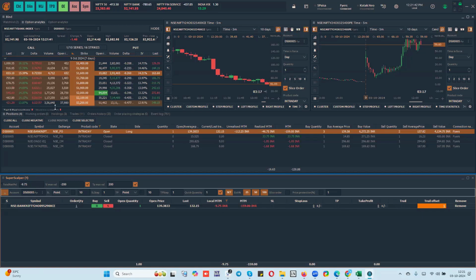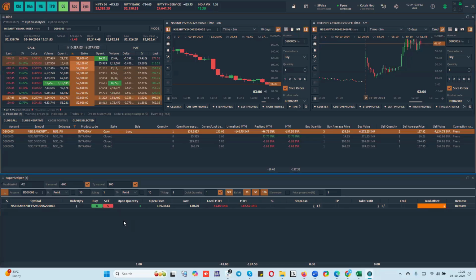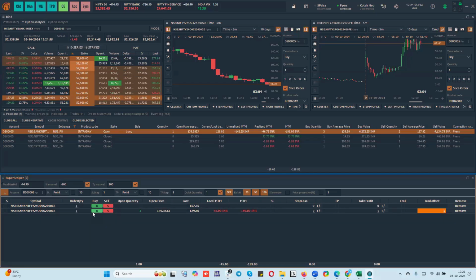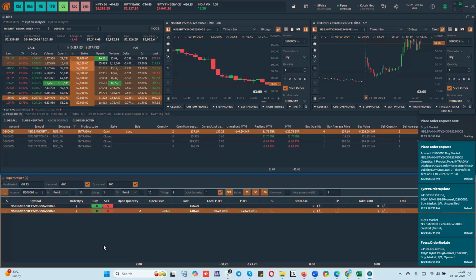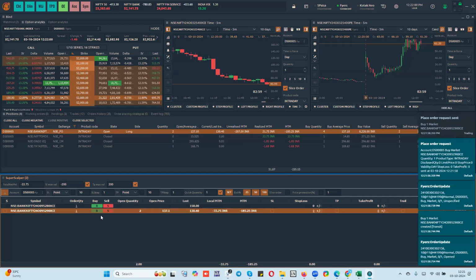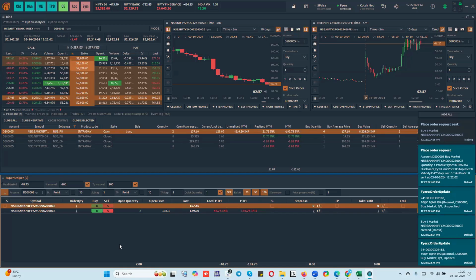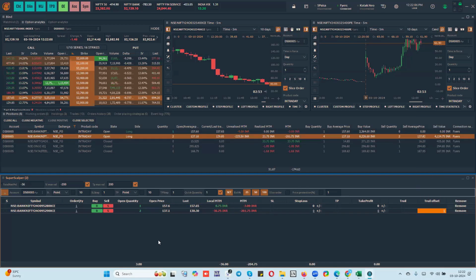Suppose I have a trade in one more symbol. So let's do one more trade in another symbol as well. Let's buy one more trade. Okay, I did it in the same symbol. So I now have multiple trades. Now the PNL will start counting for all the symbols. So you can see how fast that is moving. I've kept the stop loss at 200, take profit at 200.